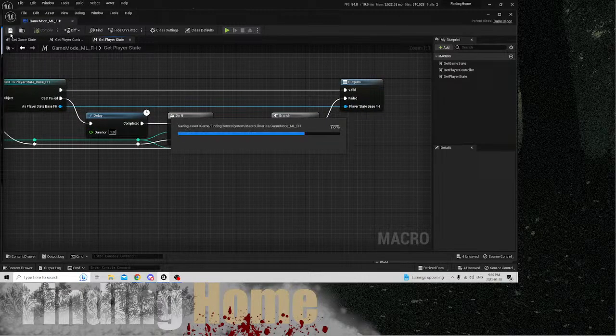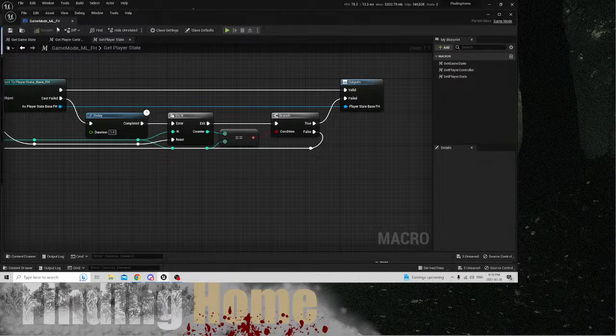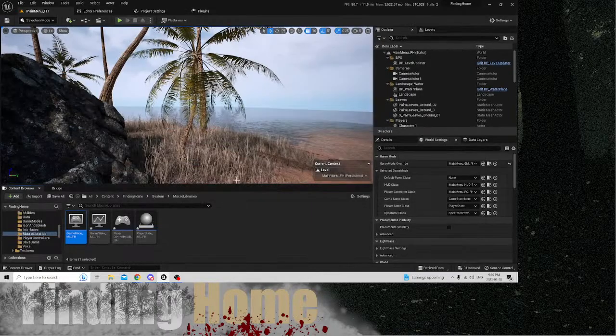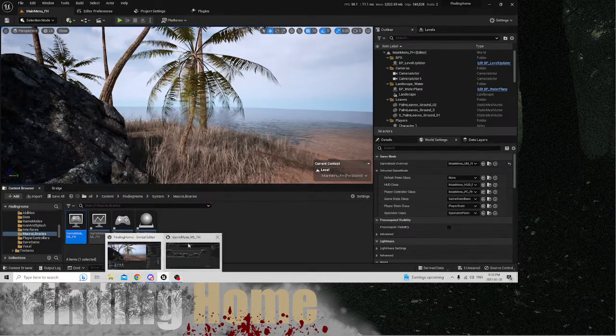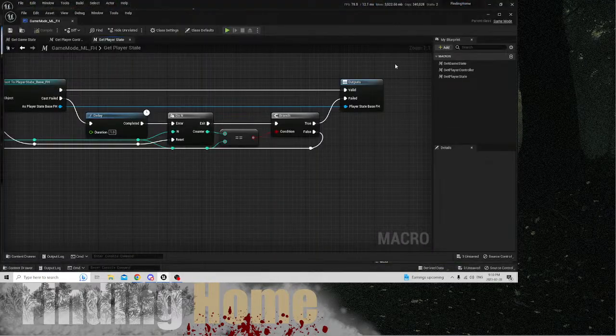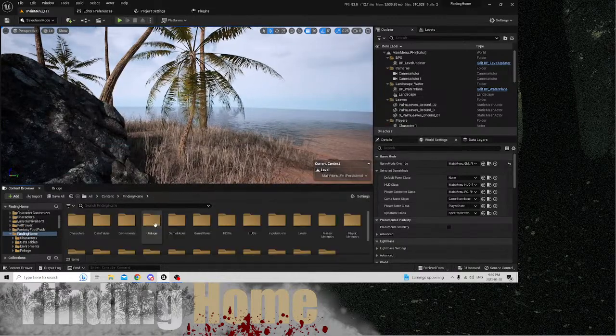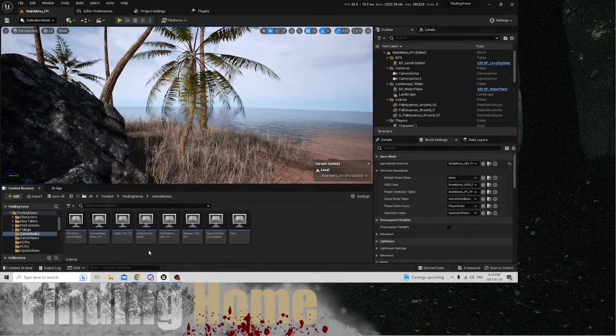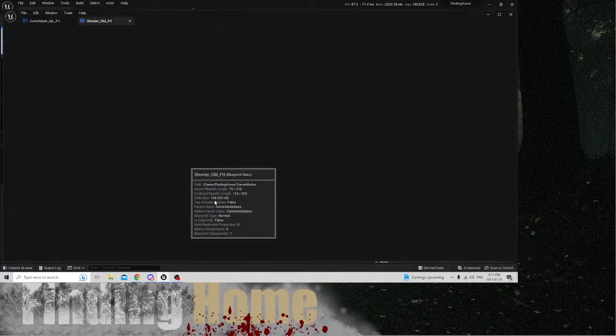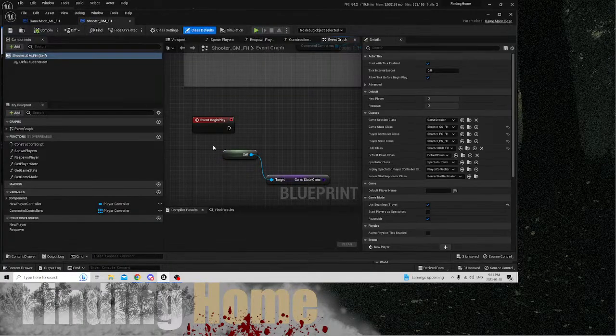And yeah, this is a game mode macro library, so this will only be usable in game modes, right? So let me see. This is the other thing I have open. If I go to my game modes, one of the things I'm testing here is my shooter game mode.